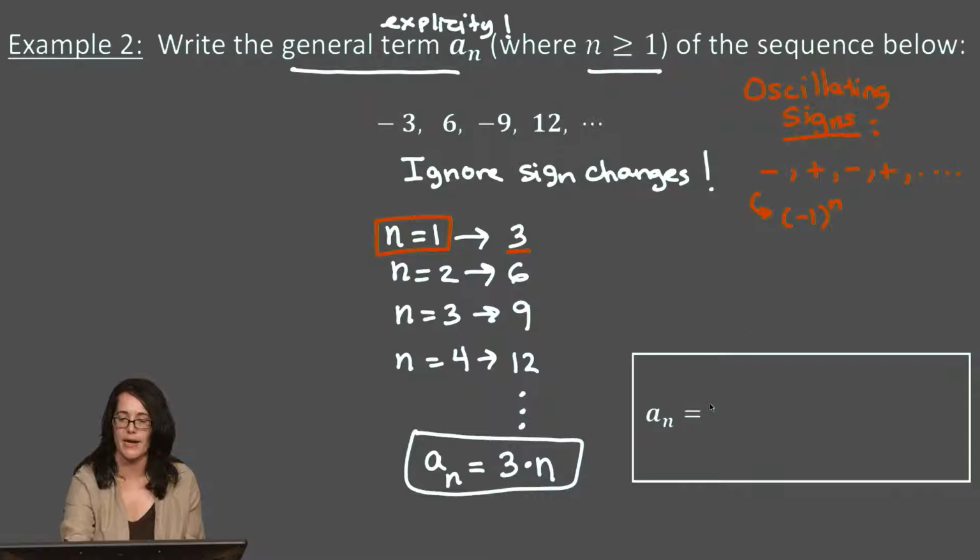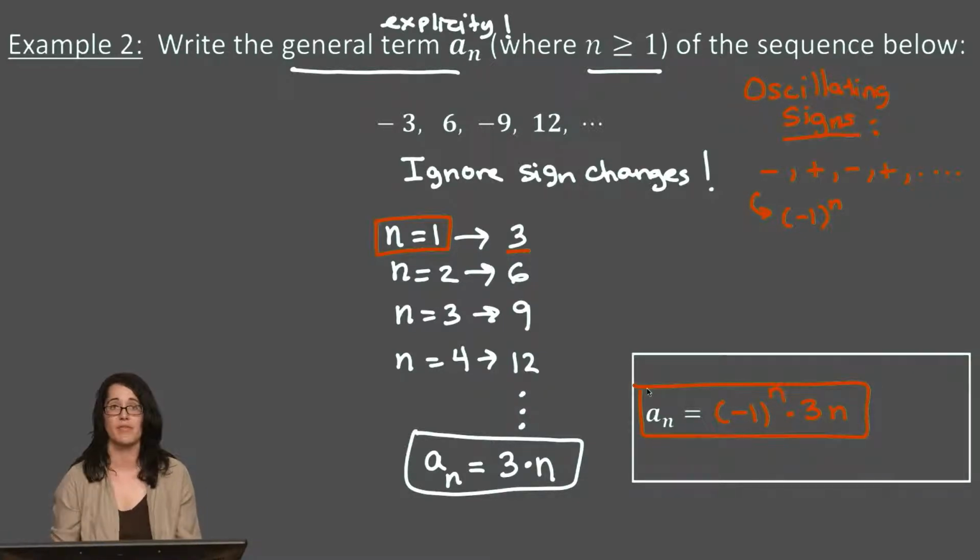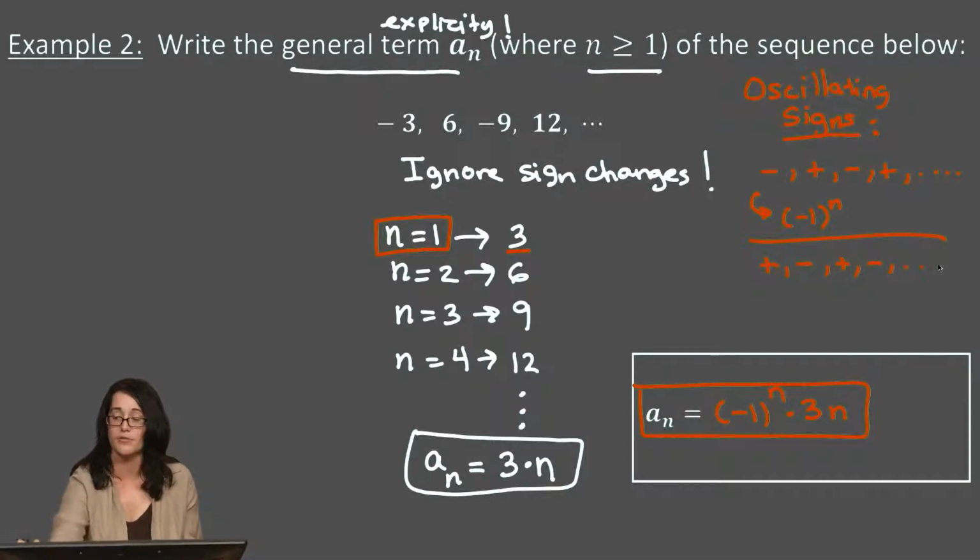So what I would recommend writing for my formula would be (-1)^n times 3n. That's one way to describe explicitly any term of this sequence. On the other hand, to make a little note here, if it had gone from positive to negative, and then positive to negative, and continued alternating or oscillating like that, instead of using -1 to the term number, I would have used -1 to either 1 above the term number or 1 below the term number. I prefer n plus 1, but you could have used -1 to the n minus 1.